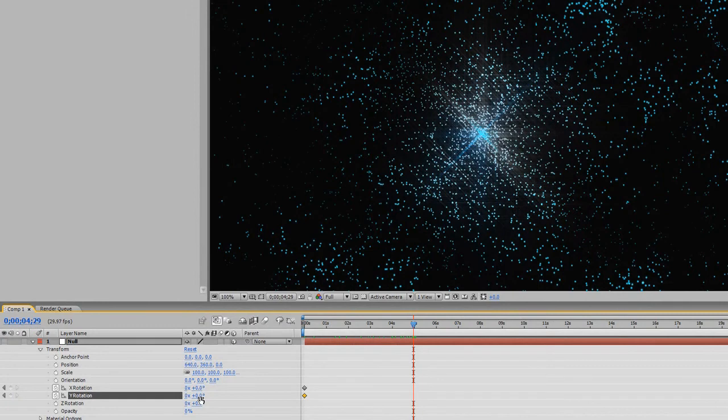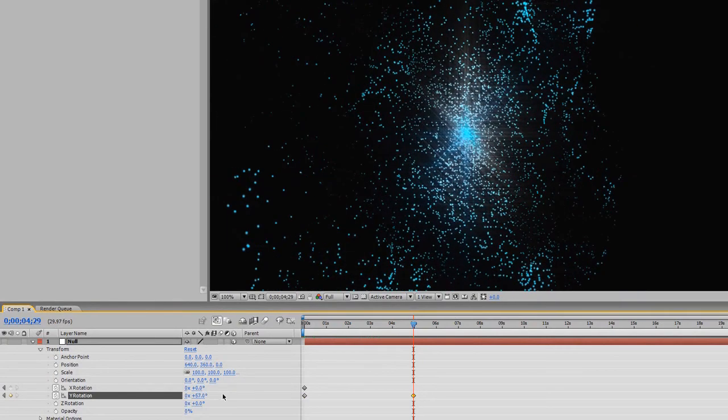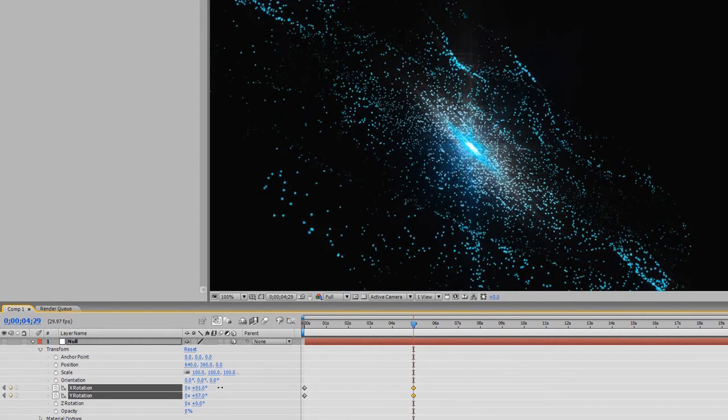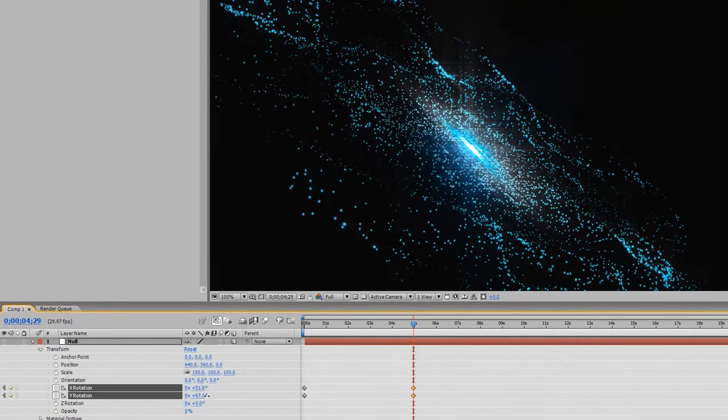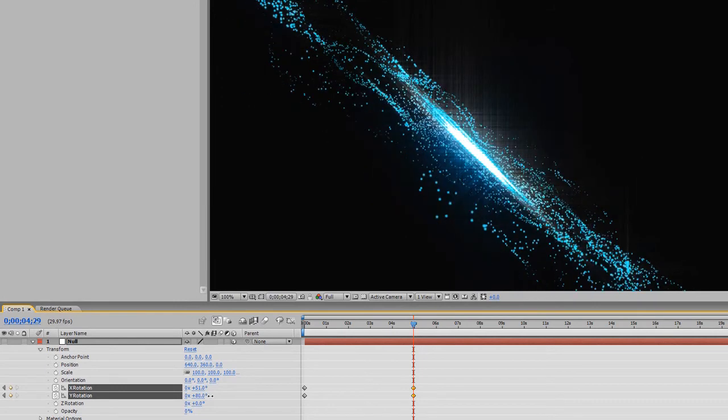You can animate this however you like. So let's mess with the Y rotation. Let's say I want it to be right there, and that's pretty neat. Let's mess with the X a little bit. Maybe this time around move the Y a little more, and that's looking pretty hot. So at 5 seconds, when it's fully zoomed in, I want it to be at that point.